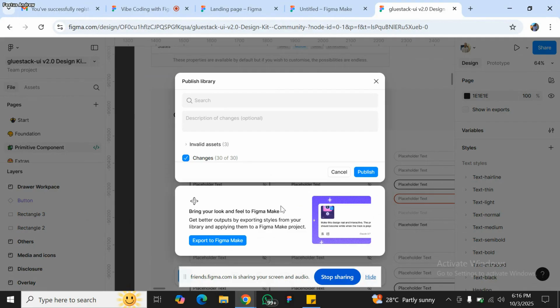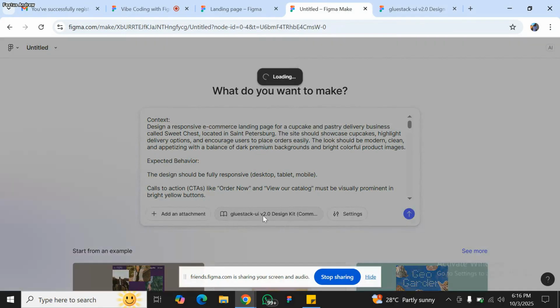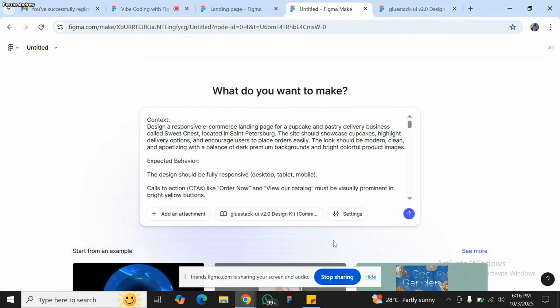It takes a couple seconds, and then you could also export to Figma Make, which also takes a couple seconds. So let's come back to Figma Make, and we have our library here that we want our design to focus on. We are just going to hit enter to see what happens.